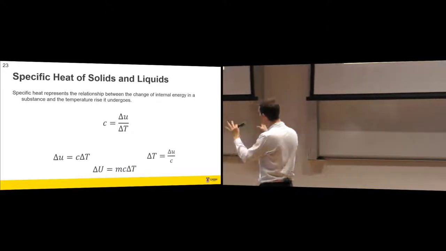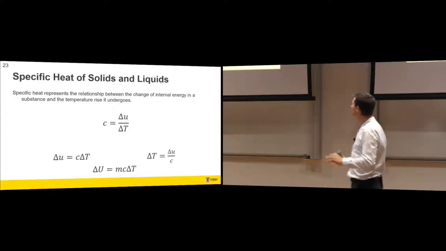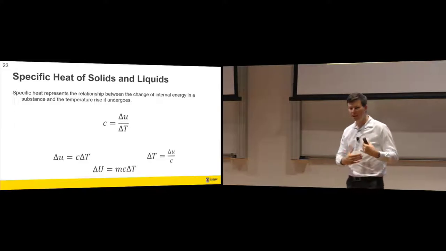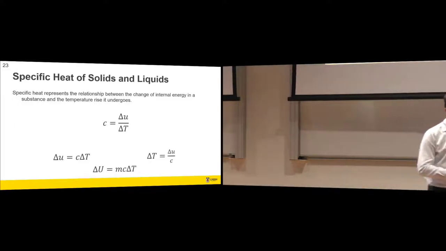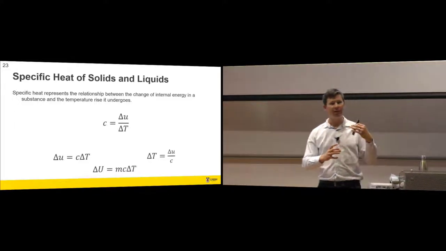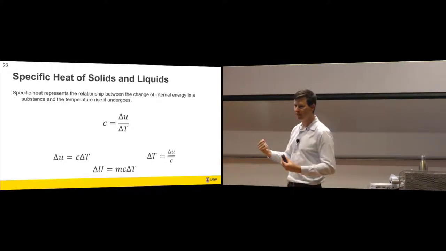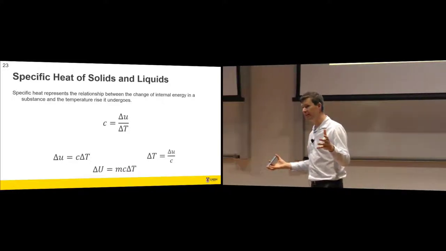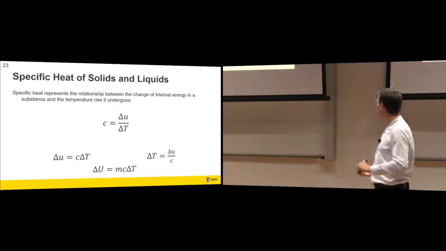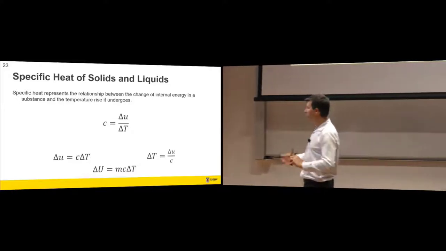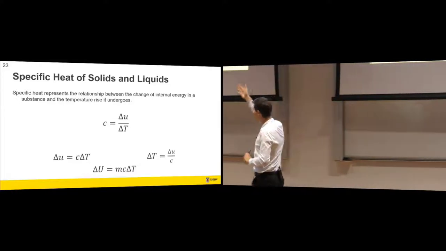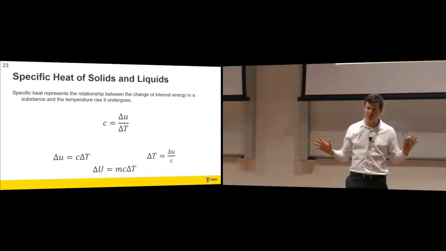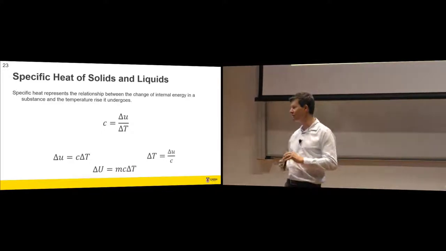So specific heat is the property of a substance that relates the change in internal energy U, which is what we've been talking about, to something which we can easily measure and can relate to, which is temperature. On the street, people aren't talking about the internal energy in the air today. They're talking about the temperature. It's hot and cold. So for a solid or liquid, we get C. This is heat capacity. This is the actual symbol. It's not just an arbitrary constant C. This is the actual symbol that's used for heat capacity.